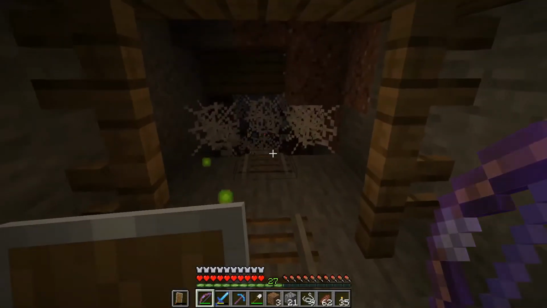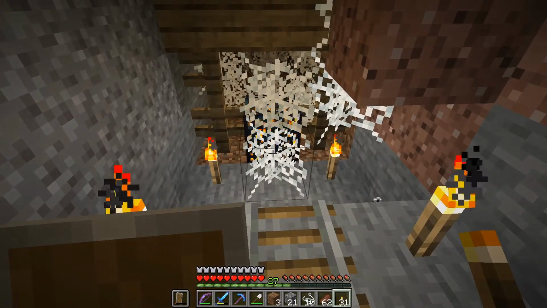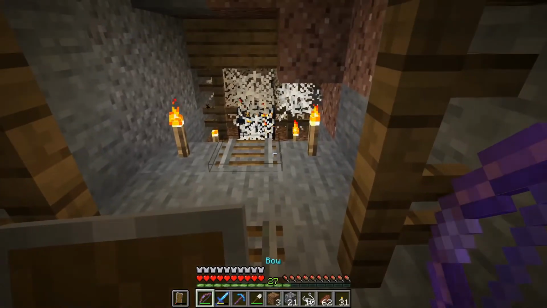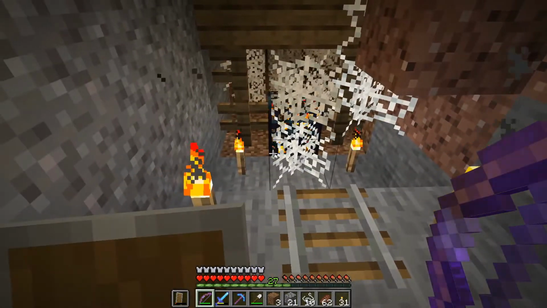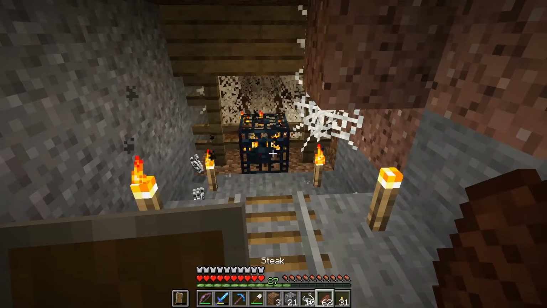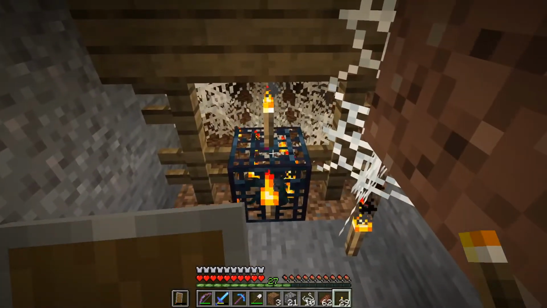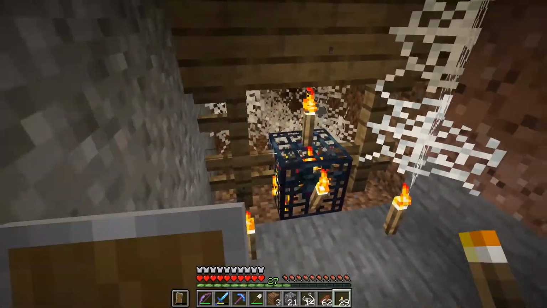Oh, I hate these things. I hate cave spiders. I hate them a whole bunch. They're super fast, they poison you, and they're smaller than regular spiders so that they can get places that regular spiders can't, I think. Or at least that's how it feels. Is it too... Oh, please be too bright in here now. Please be too bright in here now.